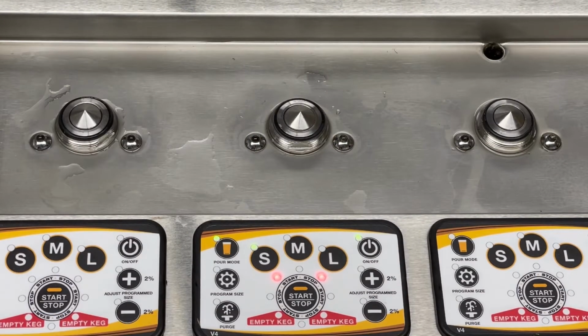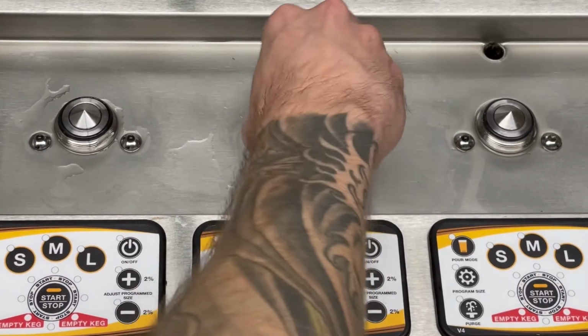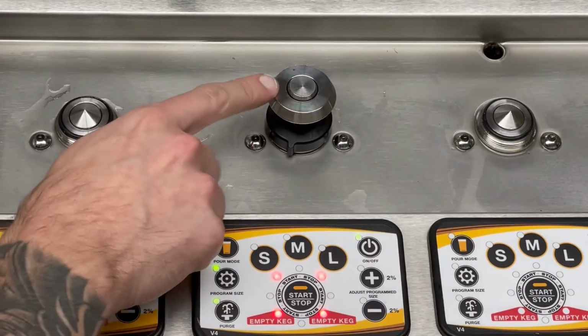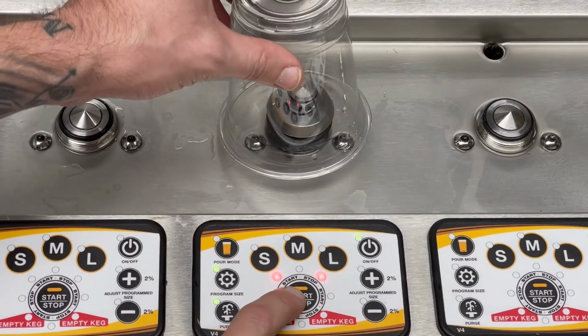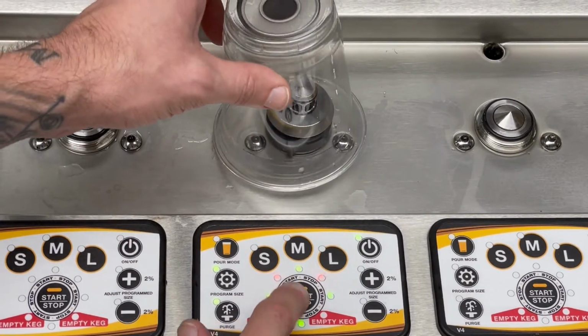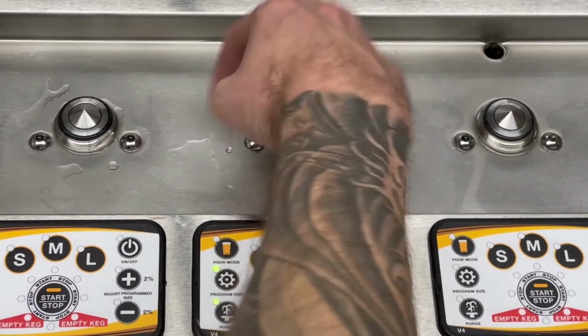First thing we want to do is make sure there's no liquid in the line or any pressure, so when we start taking things apart, we don't make a giant mess. Let's put the valve into purge, and you can put your coupler on there, push it down. So there's nothing in the line, there's no pressure, so we're good to roll.